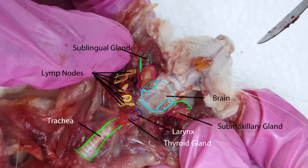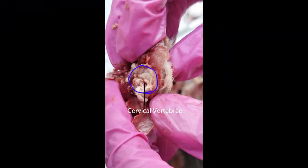Thyroid gland produces hormones that regulate the body's metabolic rate, controlling heart, muscle, digestive function, brain development, and bone maintenance. Cervical vertebrae are the bones within the neck. The vertebrae are the bones that make up the backbone of vertebrate animals.